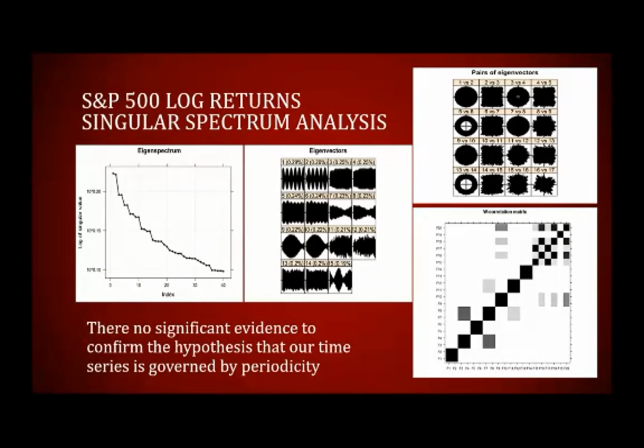The W correlation plot has the eigentriplets along its axis in rank order of their corresponding singular values. Conventionally, darker shading is used to reflect higher W correlation. The diagonal of the plot is black because eigentriplets are perfectly correlated with themselves.